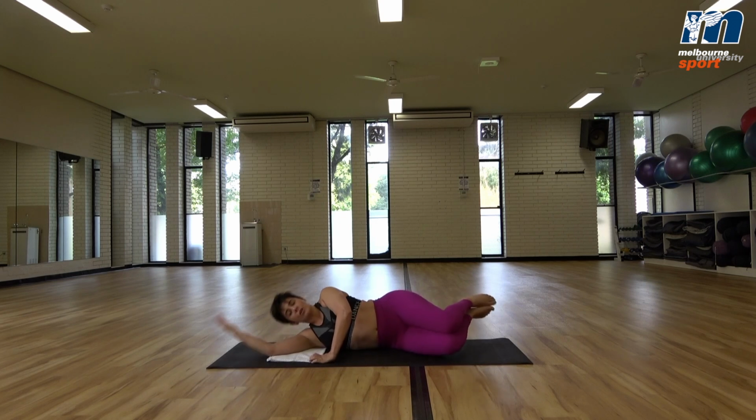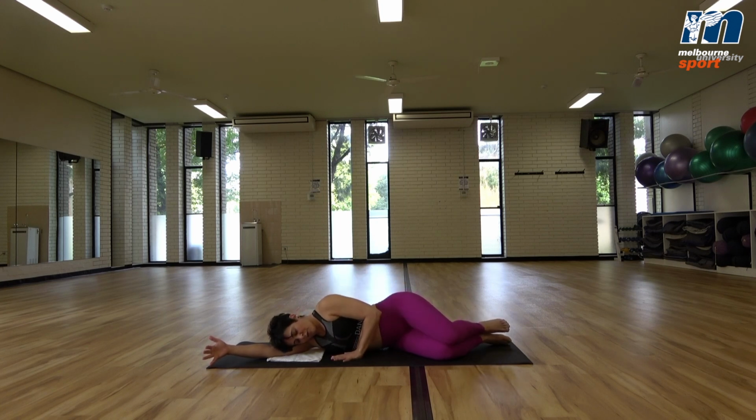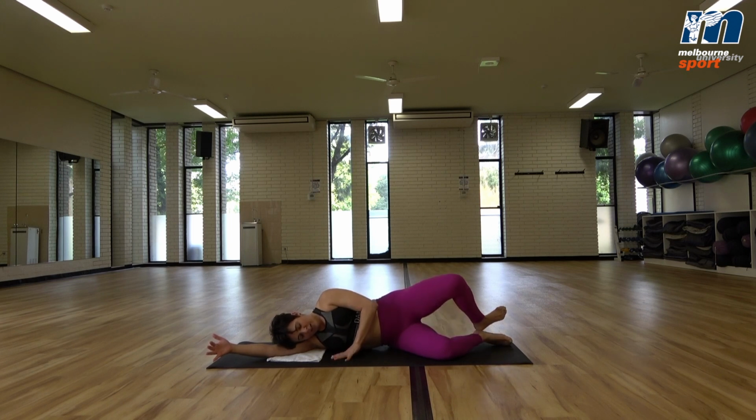Head supported or just resting. I can see the thighs. I'm going to glue those heels together. Hand in front so I don't fall forward. I've got some good stability, and off we go into that plan. Breath out as you open.